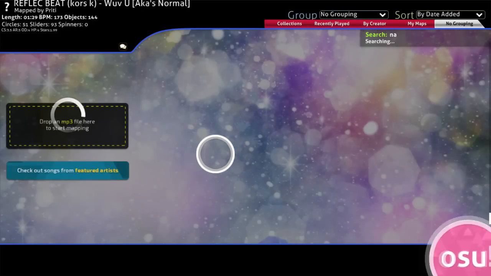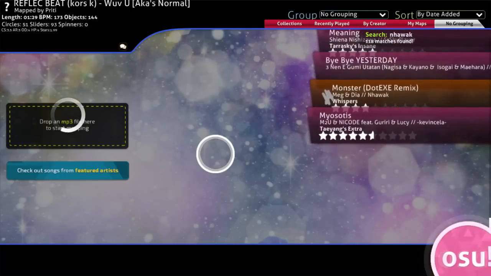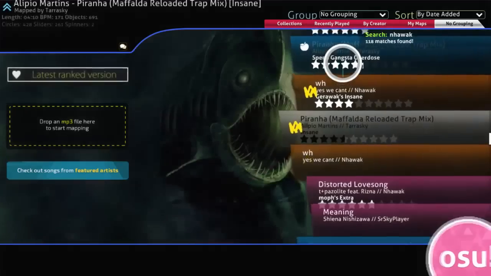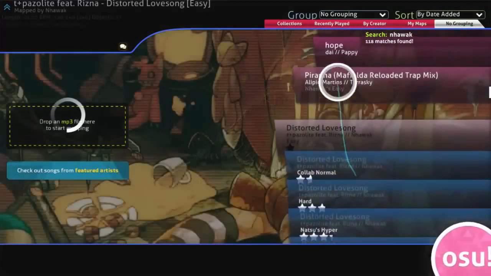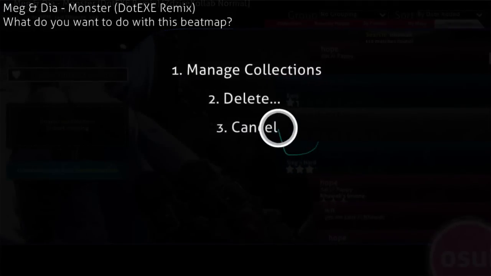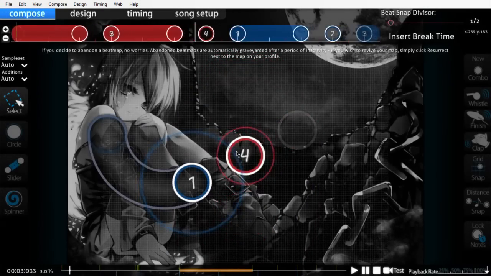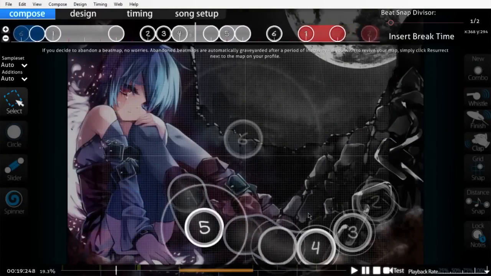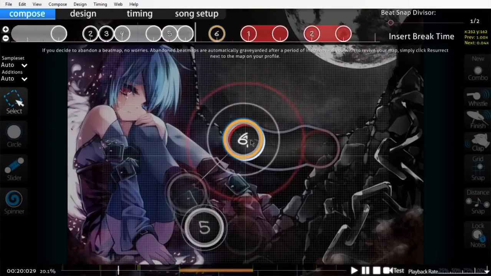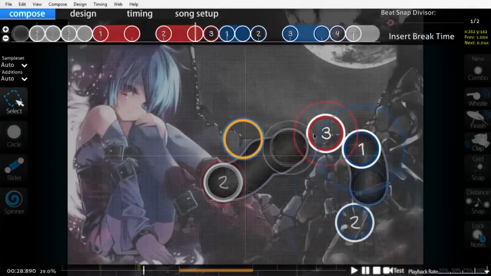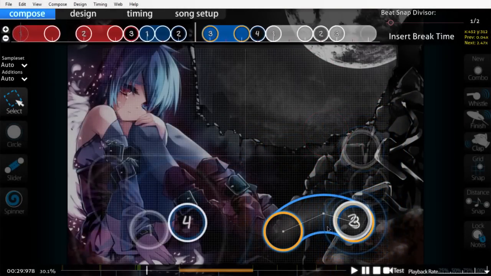Do I know how to spell his name? I don't know. I wonder if I can find it. I don't know why I remember it, but there was a disqualification like 2 years ago on this map, where the normal had a bunch of different kind of stacks. That was the issue. So it's got like 1 beat stacks here. And then it had something like this.